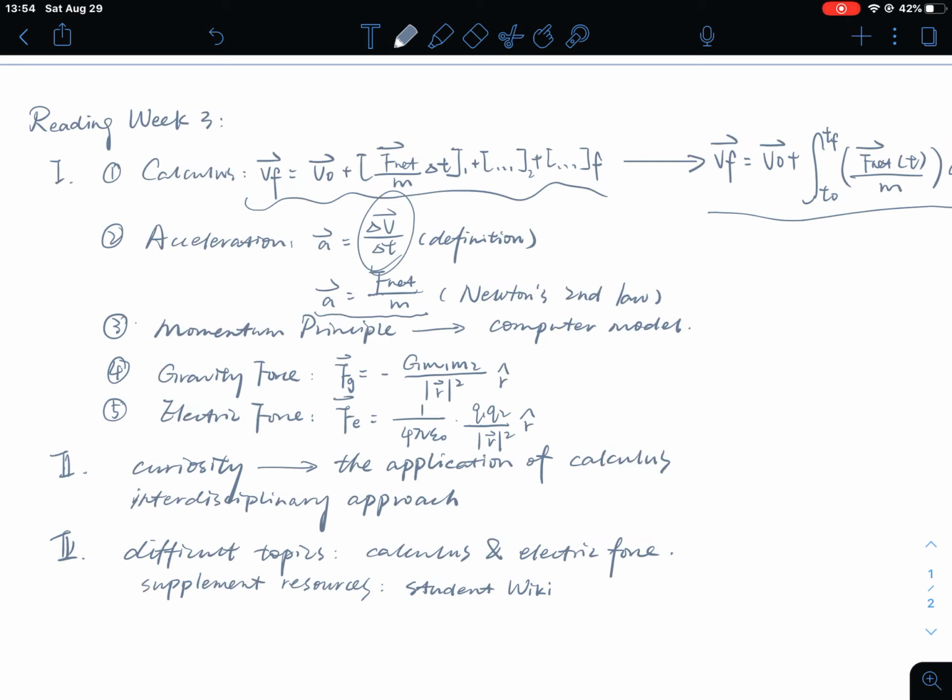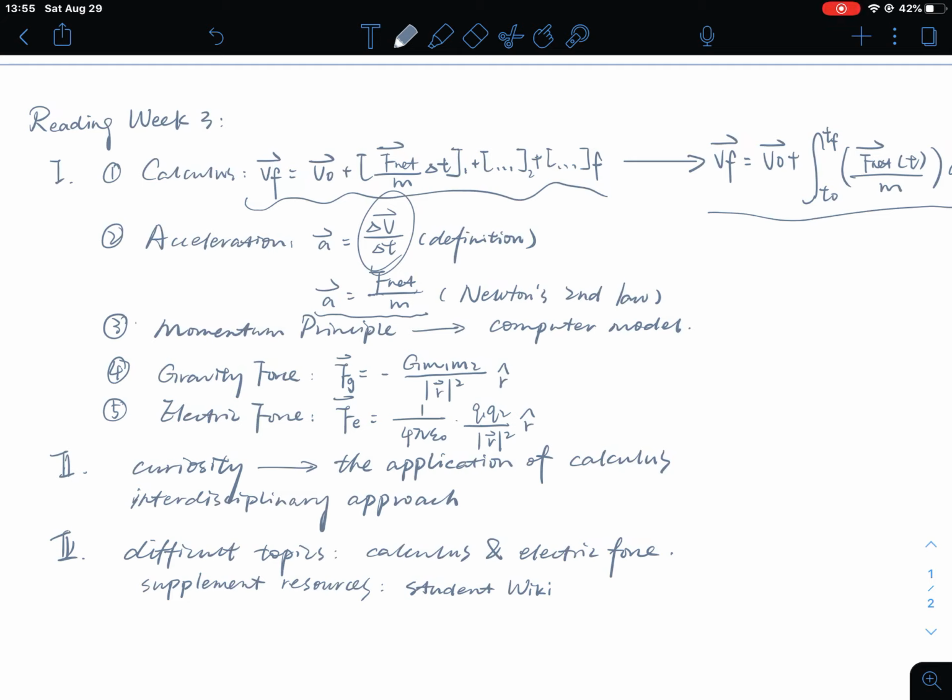And the third idea discussed in the lecture is using the momentum principle to calculate the net force and using the computer model to test if the net force we calculated is correct. After listening to week 2 lectures on this topic, I found the code shown in this lecture not that confusing, so I'm glad that I got more knowledgeable about coding and physics after listening to previous lectures.